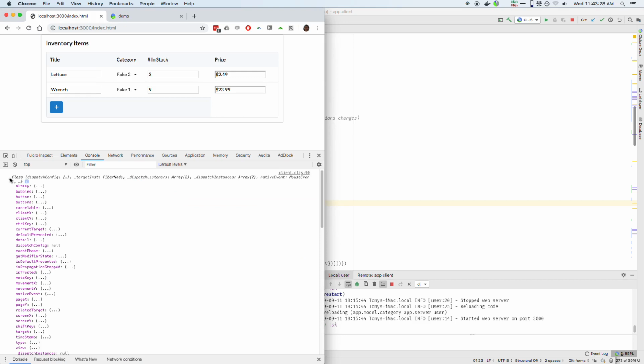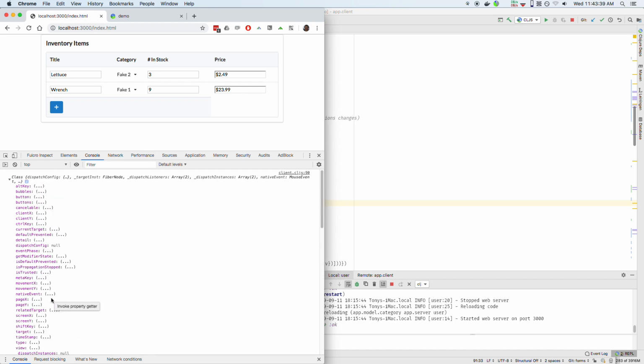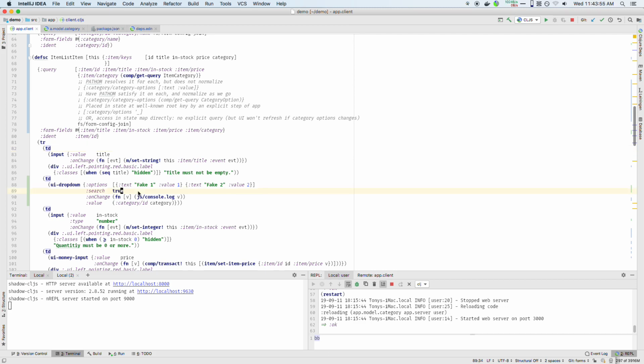But you do see it logs out the thing it got, and this is a big JavaScript object. So remember, this is a JavaScript control I'm using, and so when I get this, I'm going to get a bunch of gobbledygook in the event that arrives. So I have to go look at the documentation to figure out exactly what I'm going to pull out of there, but it looks like we've got target. Well, it doesn't look like target has anything in it. So we'll look at that in a minute. I'm less concerned about how the control works for this video than how the data works.